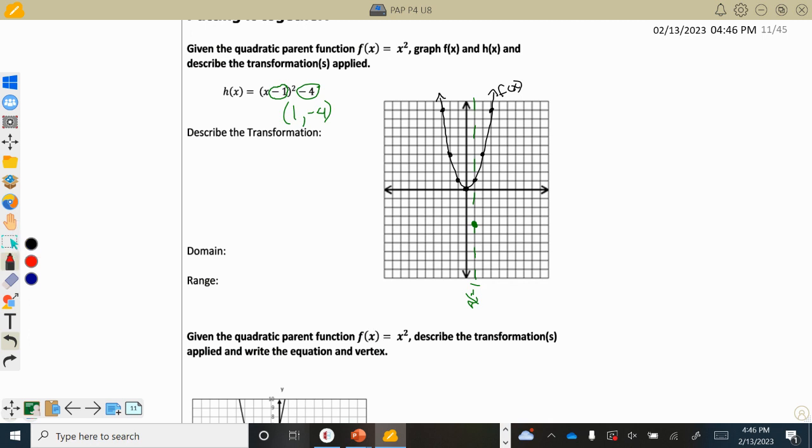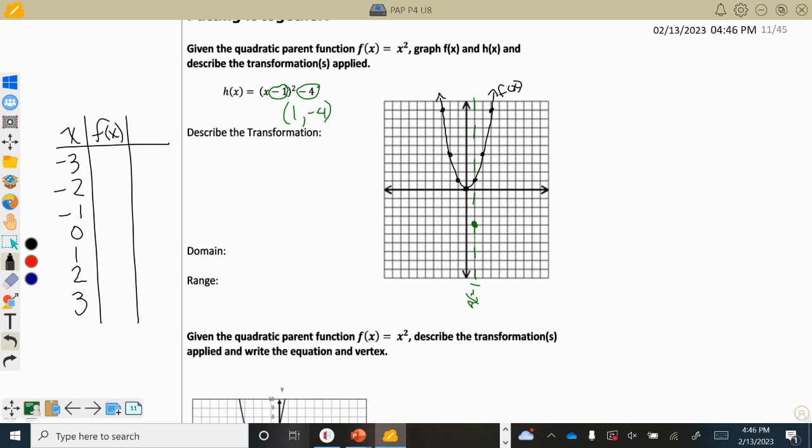Let's finish graphing this. We're moving to the right, and then we're moving down. Absolutely, put this in the calculator to get some points for you to graph. If you want to start with your parent function and then mentally do the math, you can do that. I'm putting it down here just so you can see the difference in what happens, and also because we've been doing the parent function all along.